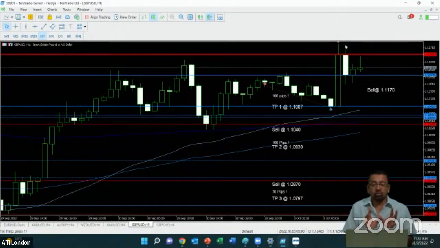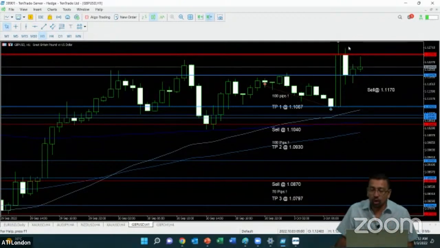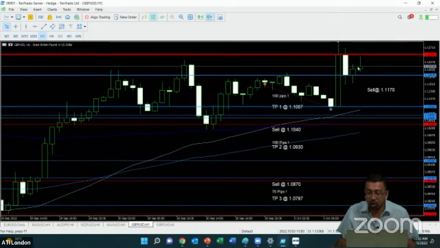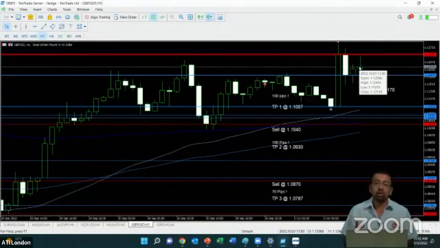So at this moment of time, it is too early to buy or sell, in my personal opinion. Of course, as we are looking at prices at 1.1210 already, it's going lower. As you can see, the wick is getting longer to the upside. That means it's signaling to us that the weakness is growing from the buyers. The buyers are getting weaker and weaker. Okay.